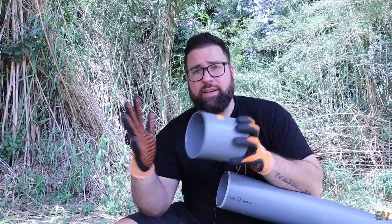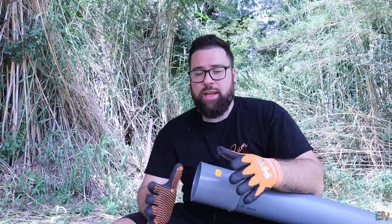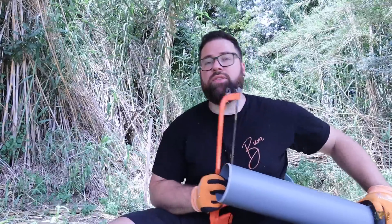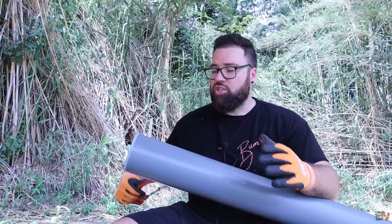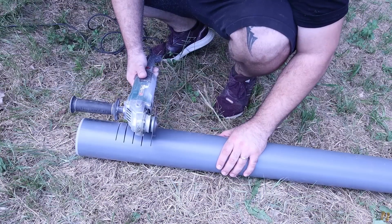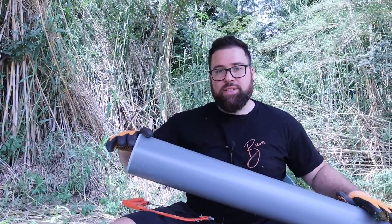So let's make the filter part. You take one segment of tube, about two meters, and take a small piece or cap and heat it up and bend it so it's closed — this will be the tip of the entire well. Make it round so when you fit it inside the well it won't hit the walls and will go straight downwards. Once you have the tip, glue it in place, then it's time to make the holes. Using a hand saw or angle grinder, make lines of holes about one or two centimeters long. Don't make them too close together as that will weaken the tube — just make two meters of holes on each side, flipping 180 degrees, and then add the filter.